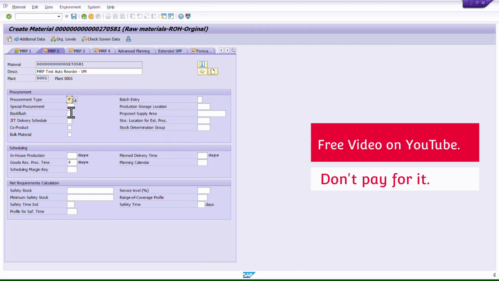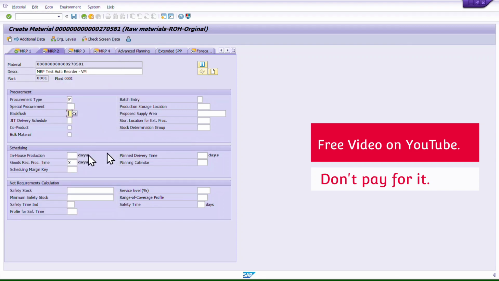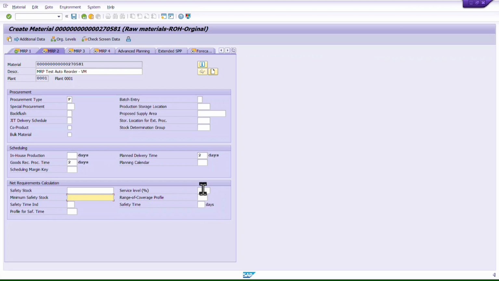Then what is needed here? Not much needed. What is this backflush? No, not needed anyway. Then no, it's not in-house production. Yeah, this planned delivery time, let's say 2 days. Then we will not provide this safety stock, but we will provide service level here.